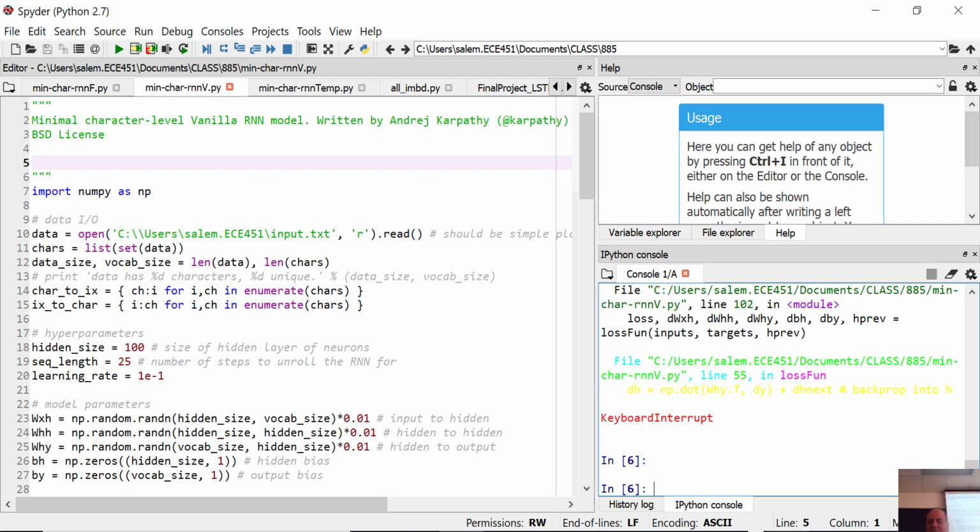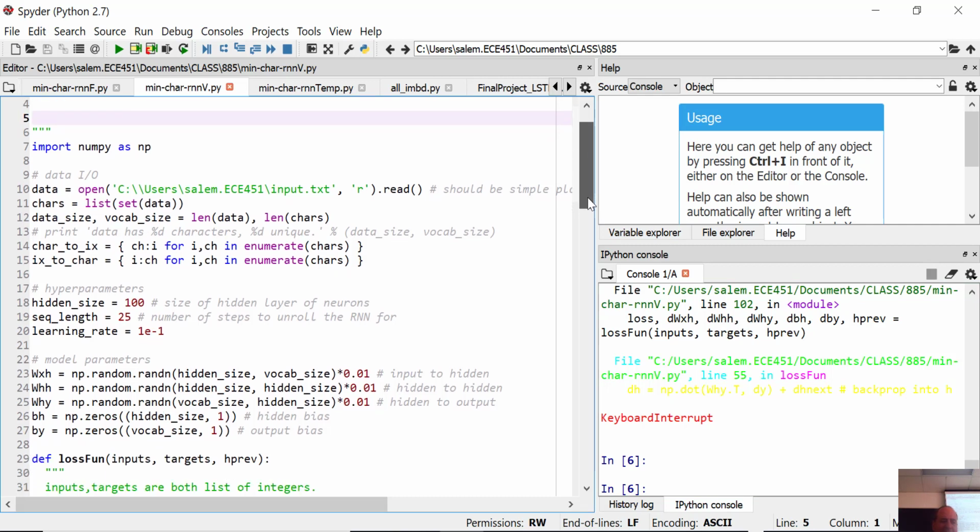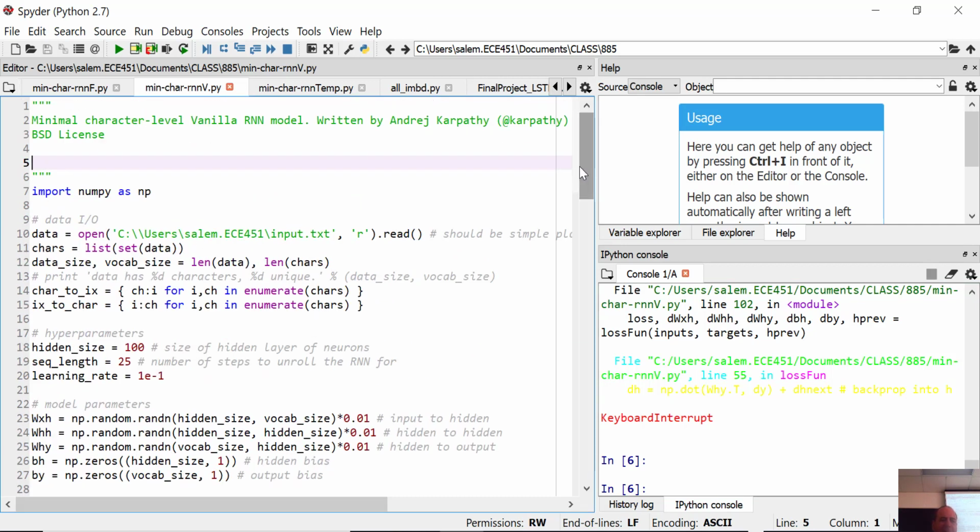So line number 11 was the only change that you made? I'm sorry? Line number 11, the list set data? In this case here, I believe that's the only thing. I think I did this and I may actually add other things. But in this case, I'm just showing you an example where when I insert this here, I take data and define it as a set. No, is that right? I'm not sure I have it here. Let me see if I have it another way.